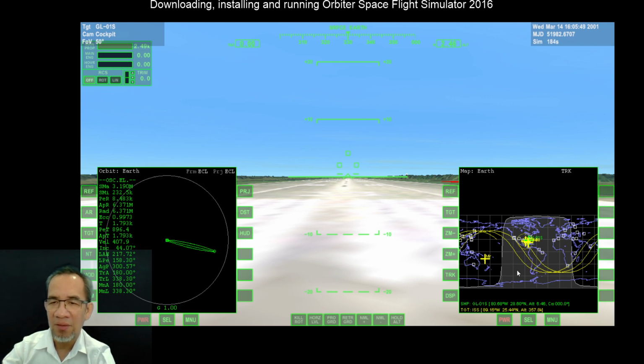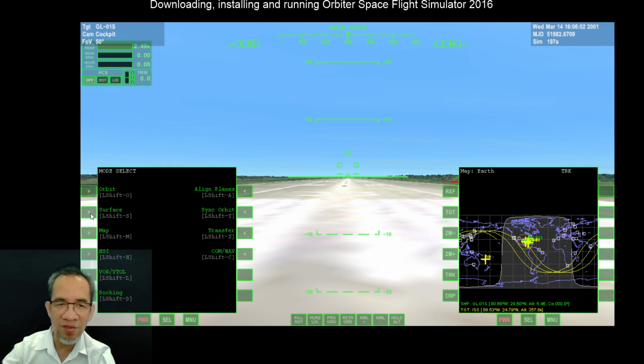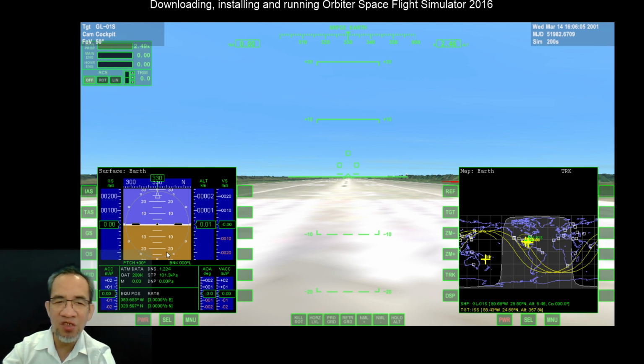to take off. So first, there's a map on the right, MFD, or the multifunction display, and the orbit MFD on the left. So right now, you don't have to learn anything about this, but you can select and use surface, like a standard HUD display, which has the data for altitude and speed or velocity, then the climb rate, all the atmospheric data. So it's good information for when we are flying the Delta Glider. So this is the map display.